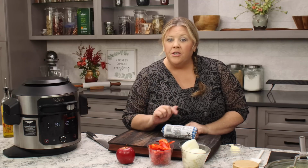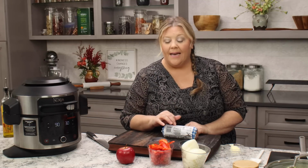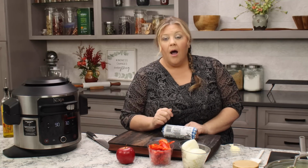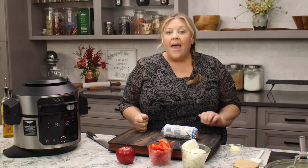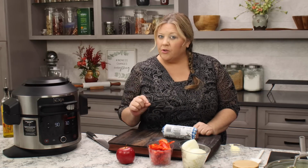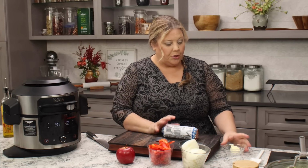But remember, the sausage has a lot of seasoning in it, so you may want to boost up your seasonings a bit if you're not going to use the sausage. You could also make up a pound of bacon if you prefer bacon. Go ahead and air fry or skillet or oven bake your bacon, however you like to make it. Make it super crispy because it will soften up some inside the stromboli, and then set that aside and you can use that in your stromboli instead of the sausage.